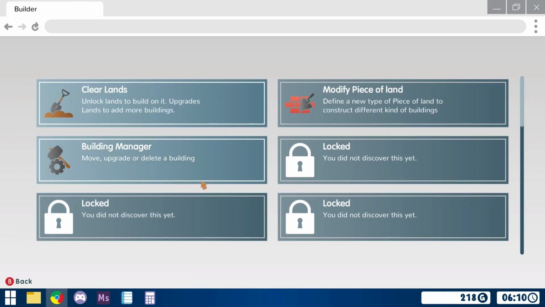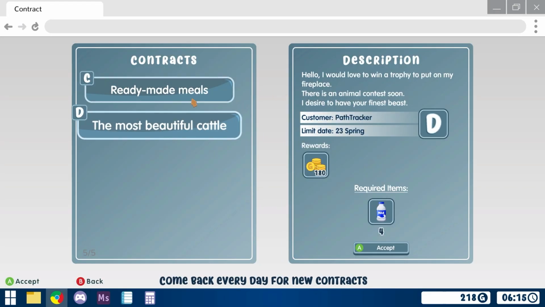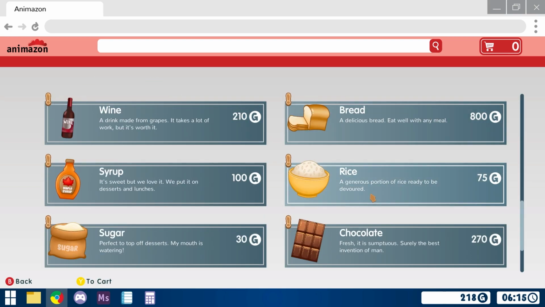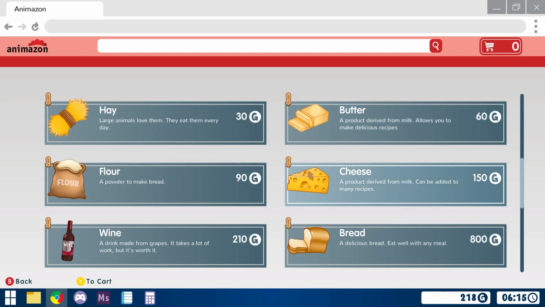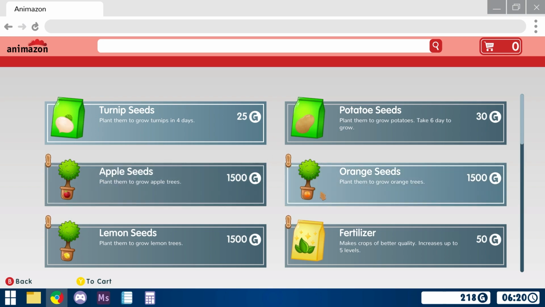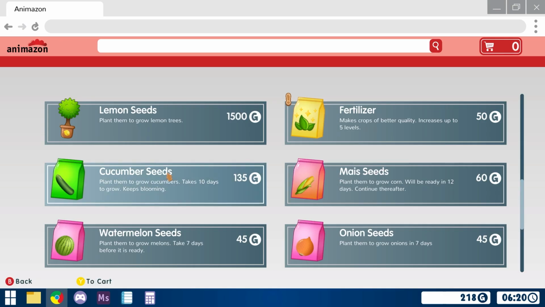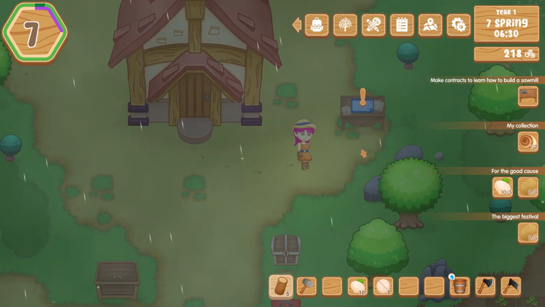Most beautiful cattle. Oh, so now I can buy animals. Interesting. I have to like click on them for these to go away. That's okay. Oh, it's raining. Perfect.